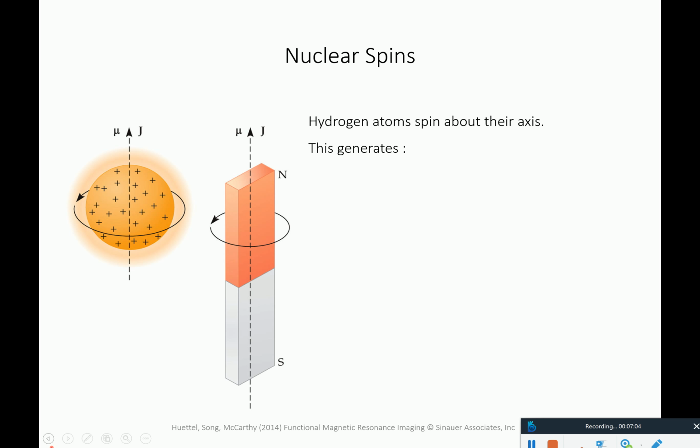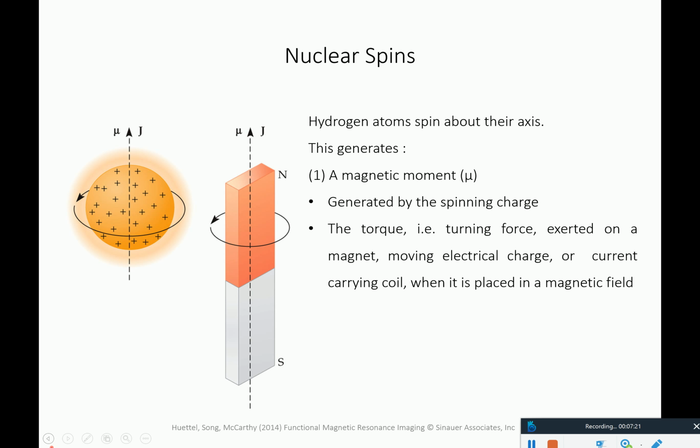You can also use different nuclei for MRI, but what we are mainly interested in is the hydrogen nuclei. So for the moment we fix the hydrogen nuclei, and we have to talk about what kind of properties they have. The crucial thing to get started on this is that the hydrogen nuclei have both electromagnetic properties, so a charge, and classical mechanics properties, so they have a mass.